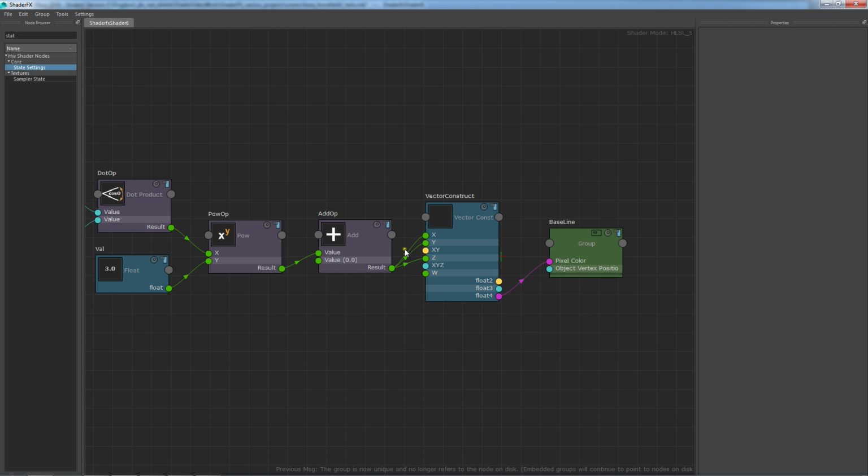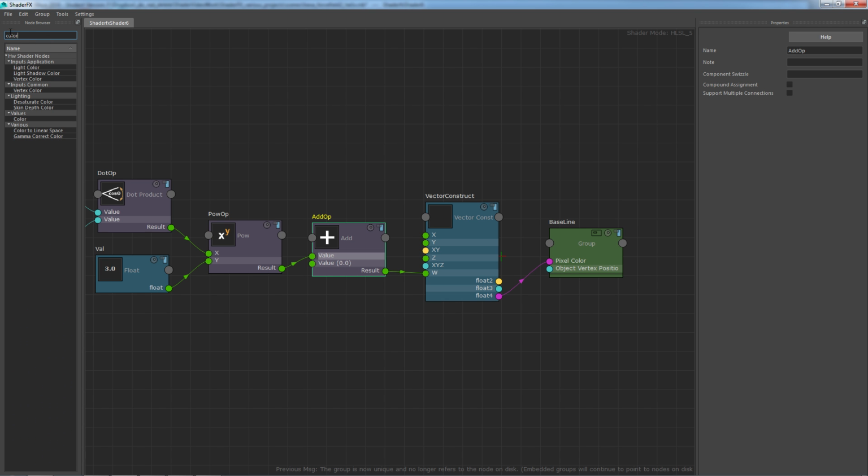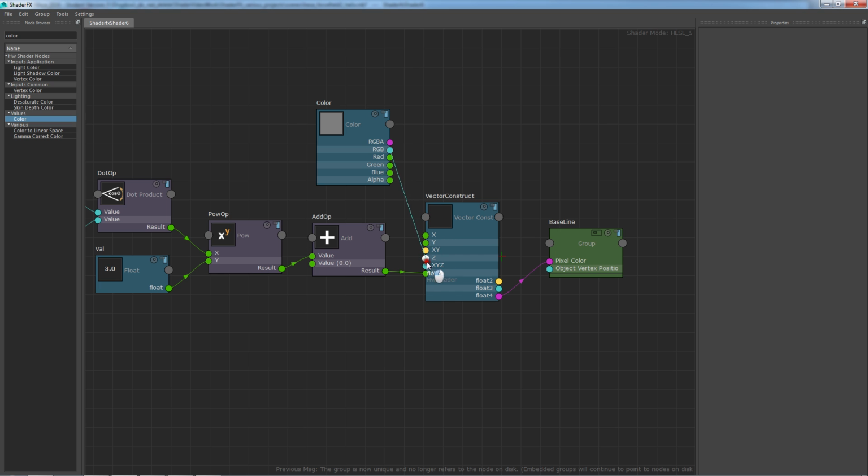So to make this more interesting, we could delete these, for instance, and connect this one to the alpha channel, and instead we could choose a color node, and use that color node as our color here. So I can connect that to the XYZ, which translates to RGB, and this one into the alpha channel.